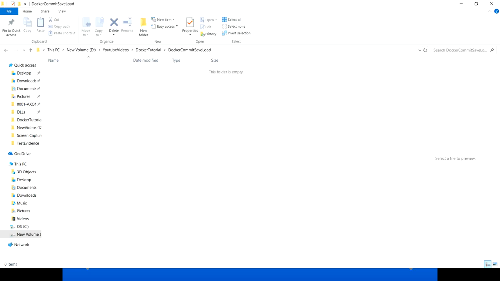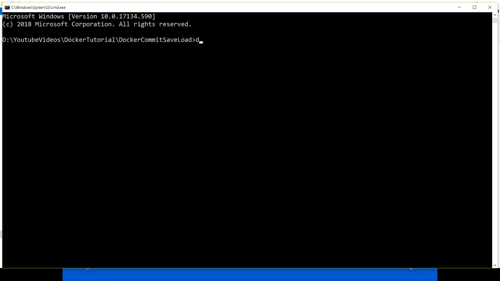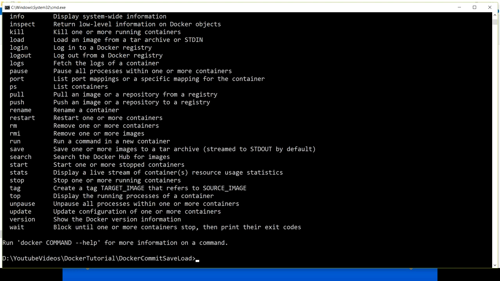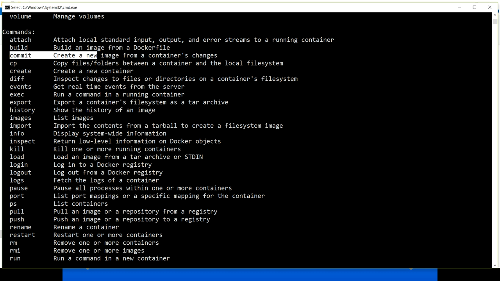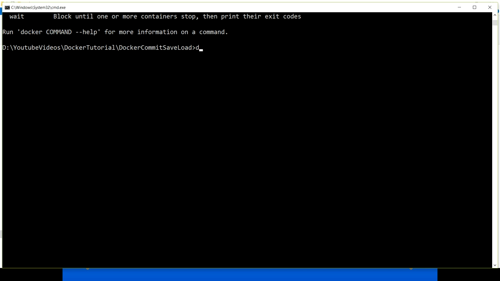So for that, let me just get inside. If I put docker help and read the description for commit, it says: create a new image from a container's changes. In container changes, I put basically two categories. One category is where the container persists data, either on a volume or on a bind mount, which is on the local machine. The other is inside the container, if you are installing any application, running some command, or changing an environment variable and all those things. So the docker commit command is basically used for creating a new image out of a running container, with the state in which that container is.